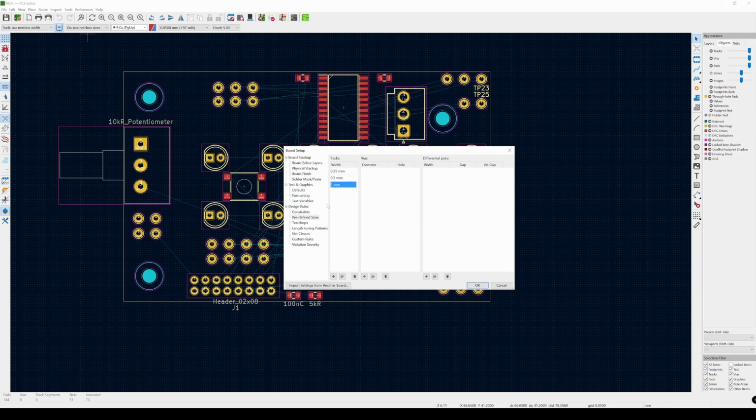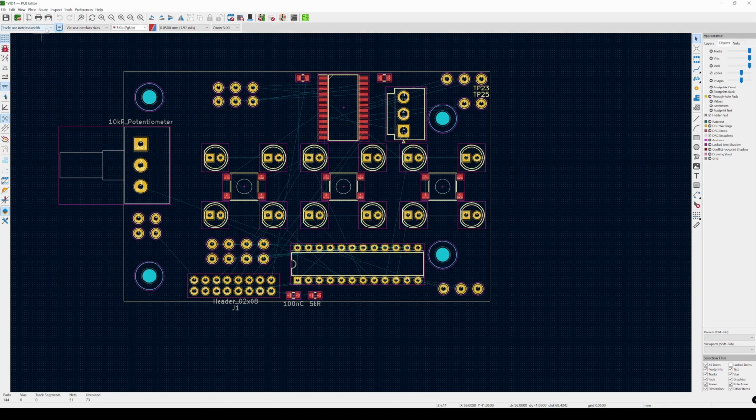In my design I will not be using 1 millimeter tracks. That's way too large for anything I'll need, so I'm just gonna get rid of it. But 0.25 and 0.5 millimeters, in mils shown here about 10 and 20 mils, are pretty good track sizes for the work that I'm doing.